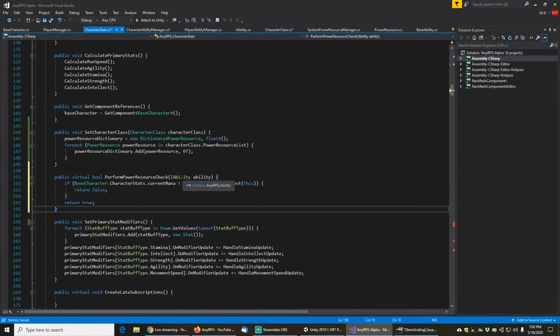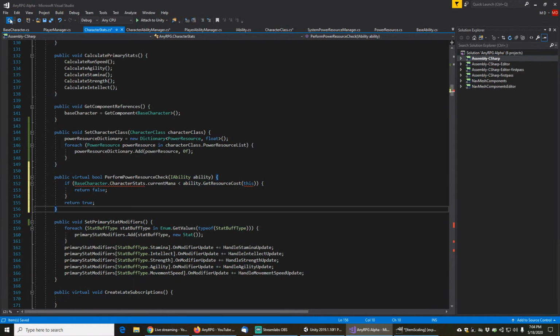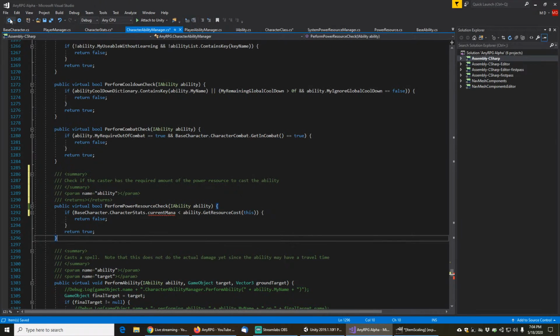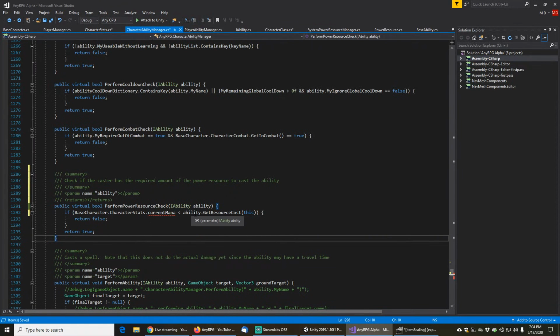So here, let's see, will we accept the iAbility or do we want to accept instead, we're going to accept just the cost.